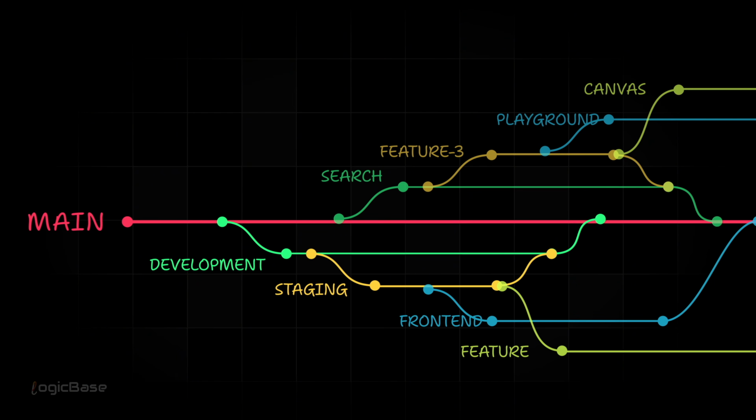But remember, for any change to actually take effect, you must commit it. Whatever branch you are working in, the commit must be made there. Once committed, Git understands that those changes belong exclusively to that specific branch. That's why when you switch back to the main branch, the changes made in the development branch don't appear there.